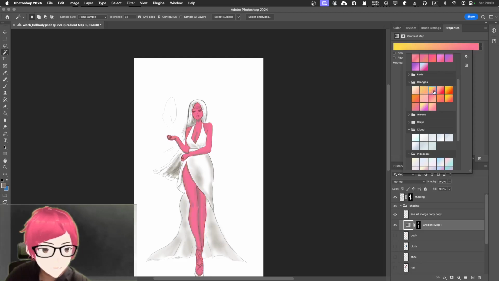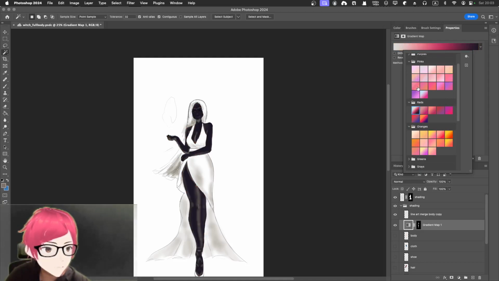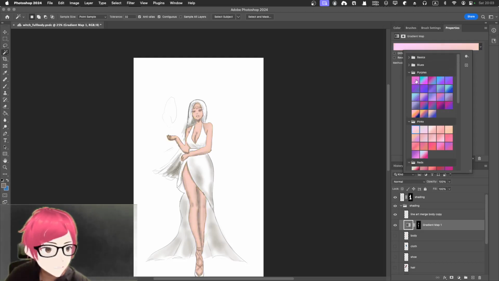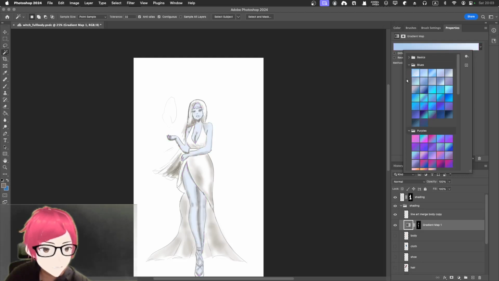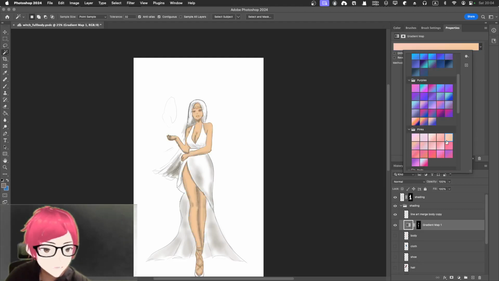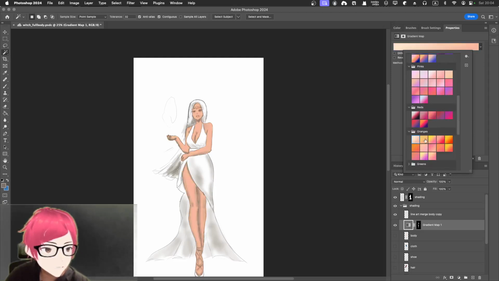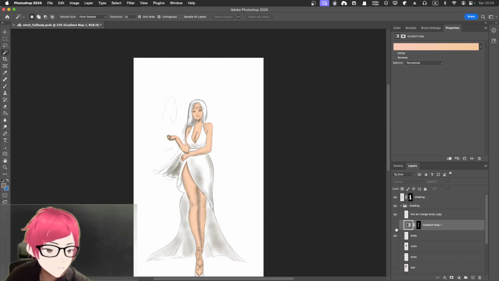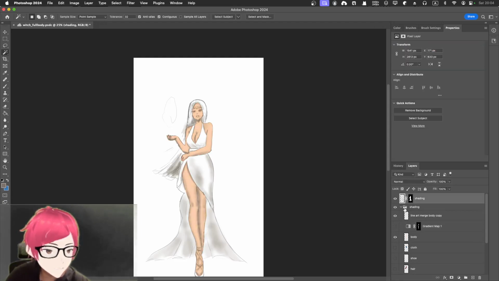Okay, I think maybe I need to modify this a little bit so I can get the best skin color. Right now, I don't think I'm satisfied with any of the colors, in fact. Okay, I'm going to start with a pinkish, reddish, or orangish color. I'll start from there. I think I can already stick with the original color, but the shading is a little bit too much, so I'm going to decrease the opacity a little bit. Okay, and start from here.